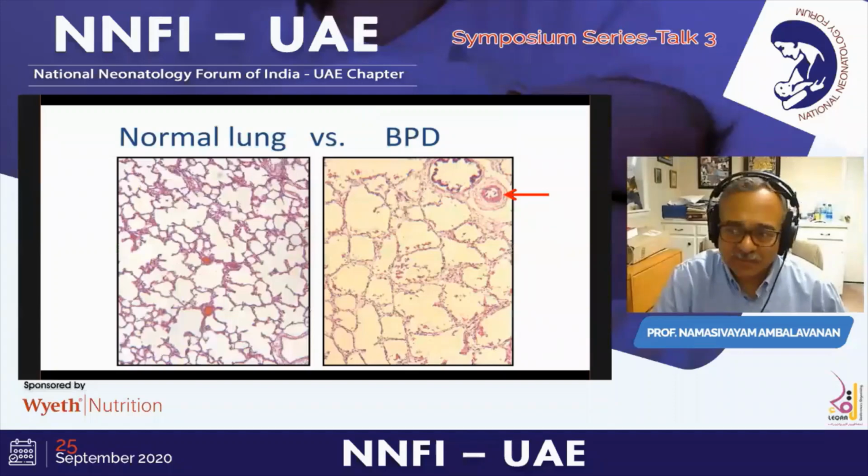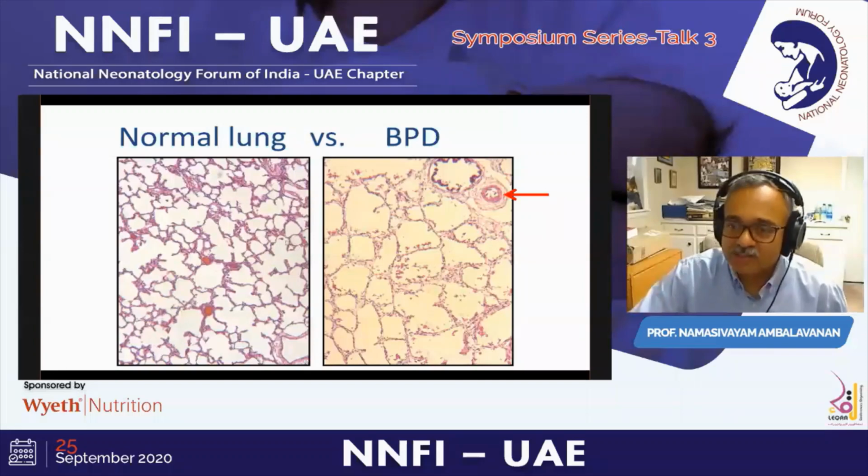So this is just a picture from human lungs, both normal on the left and BPD on the right. So you can see all these small alveoli, that's normal. But here in BPD, you can see that these alveoli are much larger. So that's basically the lungs being fixed in the saccular stage. You don't have true alveoli. You're seeing much less alveolar septa being formed.